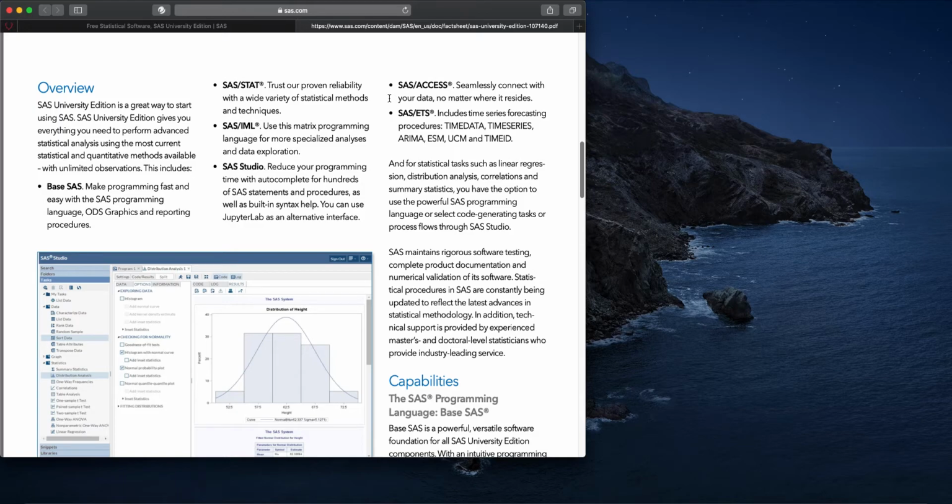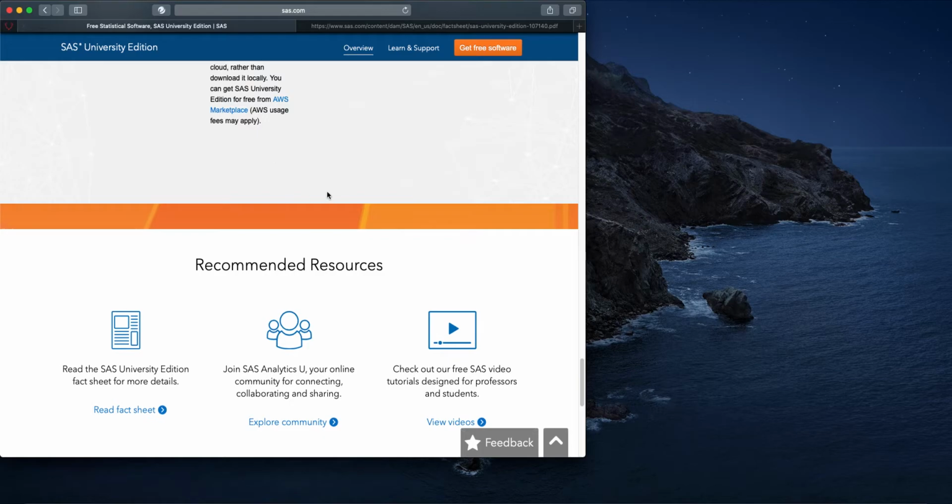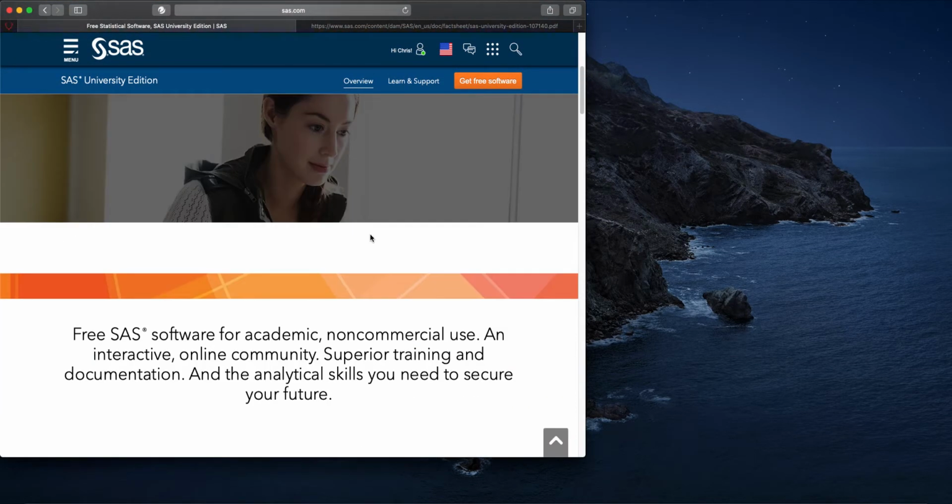And in it describes the different pieces of software. Well, I shouldn't say pieces of software per se, but the different editions that the SAS University Edition covers, including the base SAS model, STAT, IML, Studio, Access, and ETS. So, unfortunately, that does mean that the University Edition in and of itself does not cover all of the wide variety of SAS programming. As you can see, it does cover a good significant amount. But anywho, in this video we're going over how to install it though.